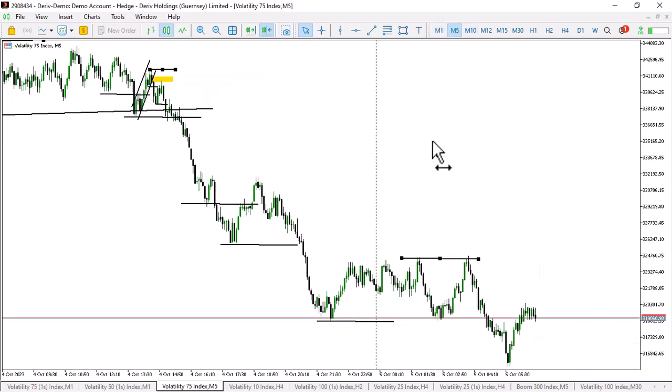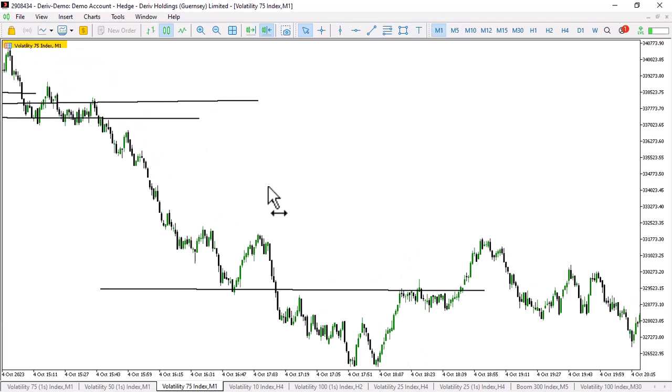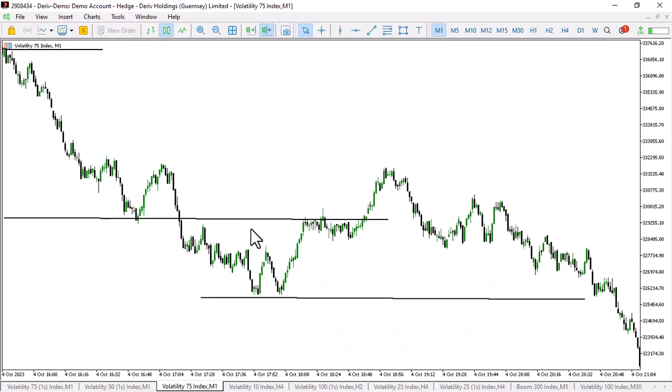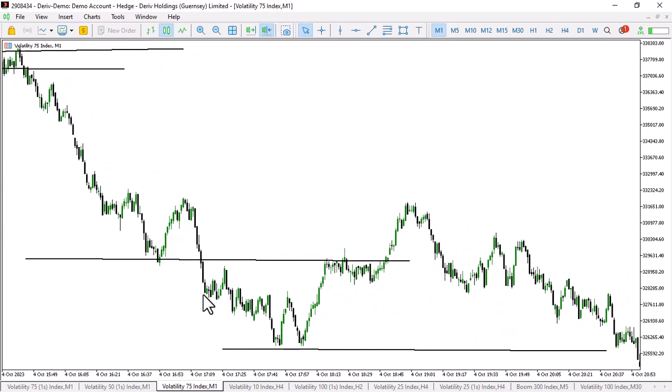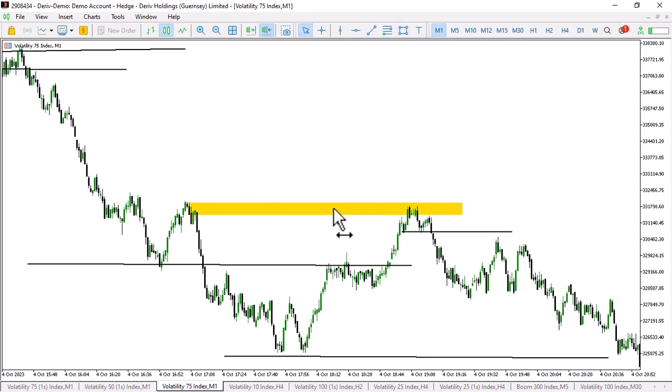So let's go to the next break of structure on the M5. Let's consider this first. This is the break of structure on the M5. You go to the M1 and look at that particular one. This is the break of structure. When it breaks, what are you waiting for? You are waiting for price to retrace. And after retracing, you are waiting for a break of structure like this. So this is the zone that you are waiting for, right?